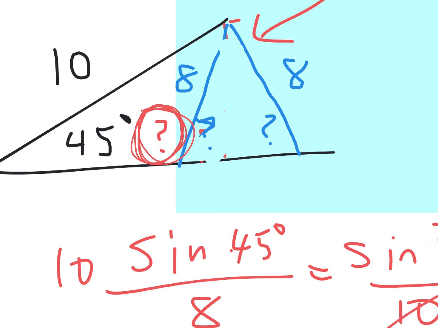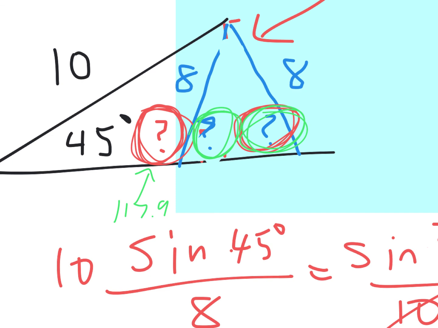So which one did you just figure out? This one. That one's got to be 62.1. And that means this one also has to be 62.1. Both of these are 62.1. And the other one must be 180 minus second answer, the 62.111. And I get 117.9. Who else got 117.9? Sweet. I think you get the ambiguous case problem.